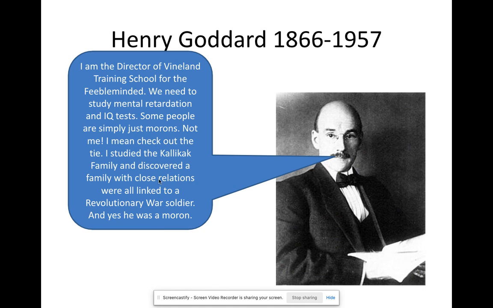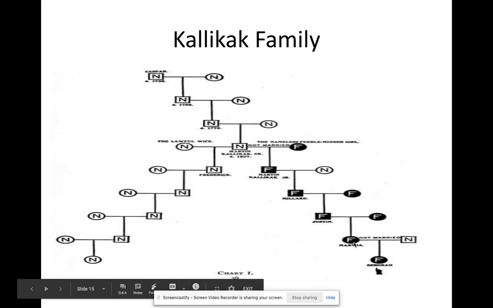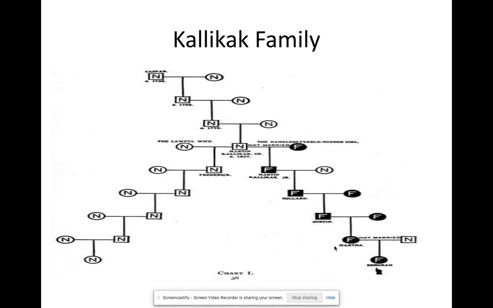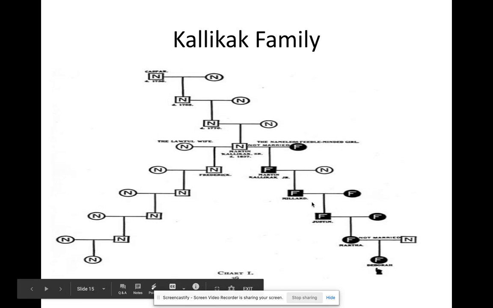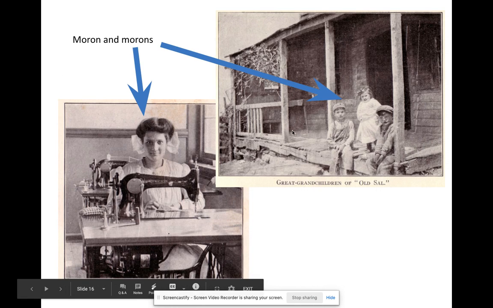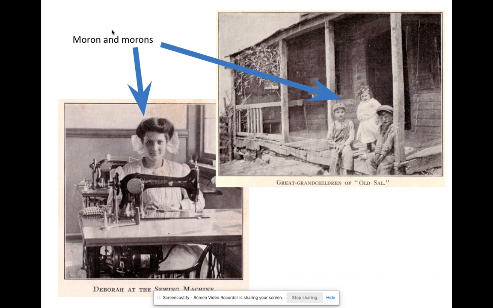Henry Goddard, what's significant about this individual is he is working on the Kallikak family, and the Kallikak family is looking at this particular family. This is the last name here, and they're trying to isolate that degenerate gene within the family tree. So if they can determine "moron," and this would be the language, genetic moronification that they could use, they would be looking at the family, in this case, the children, and trying to figure out where that degenerate gene stems from. And then, of course, they'd probably advocate for sterilization.